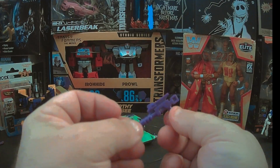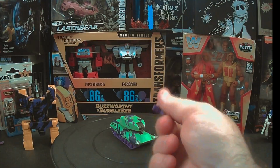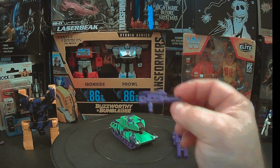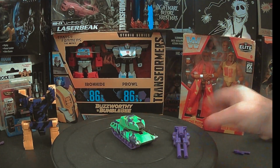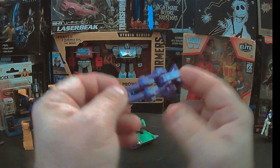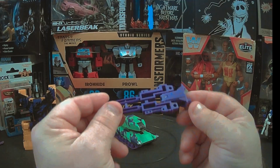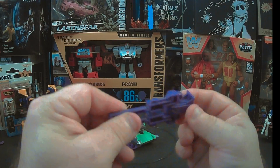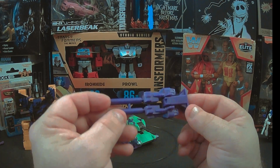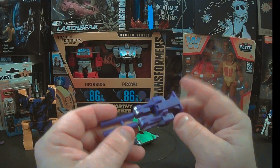And I've seen two of these. One I've seen in black, and I've seen this in silver. I had both in my collection for Generation 1, and I don't know which one was the original. Same thing with this. This is a twin sonic cannon. And this does swivel. So black and silver, same thing. I've had both of them. I'm not sure which one was the right color.